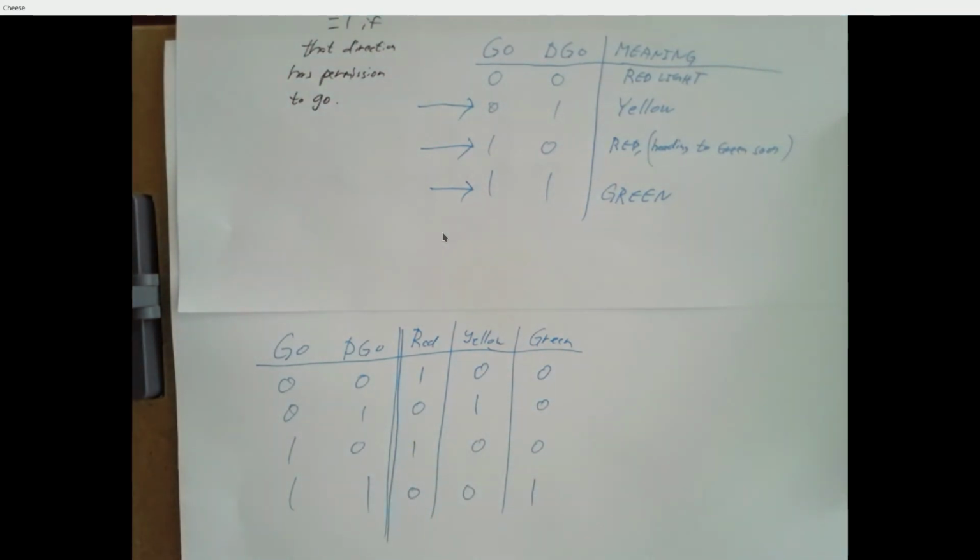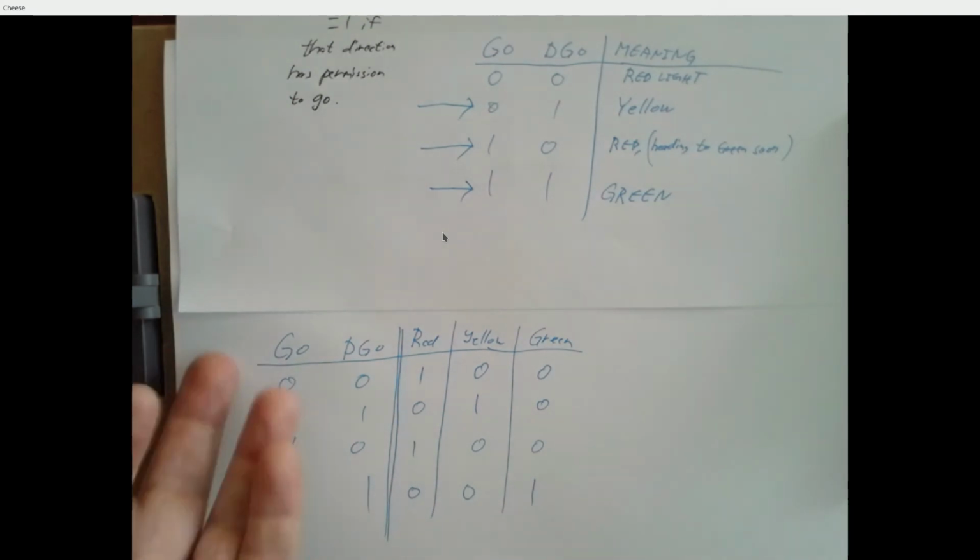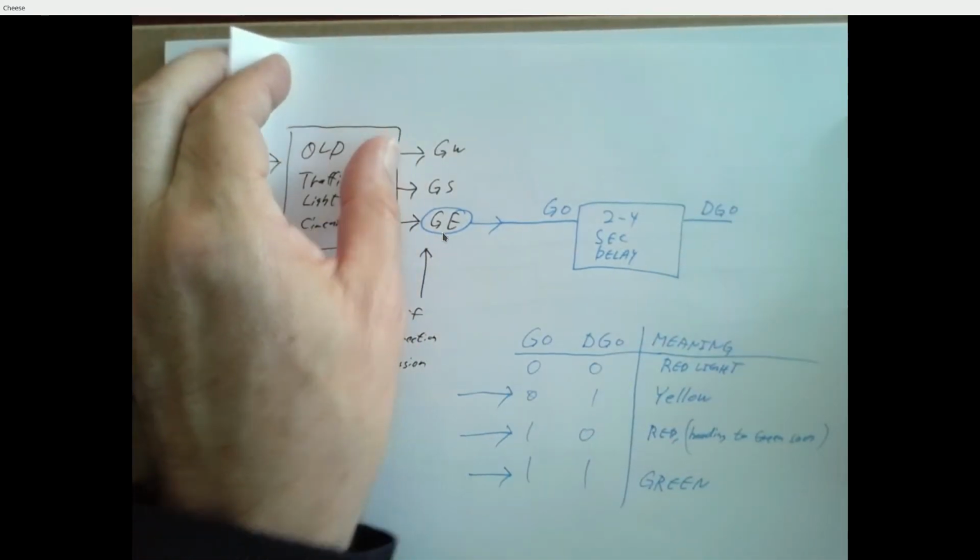And now we can forget about traffic lights for an hour and just say, hey, here's a truth table, 2 inputs, 3 outputs. Let's build a circuit that generates these outputs. Connect this to a red LED, yellow, green. Feed go from your old circuit. Run go through your delay circuit from experiment 1, take the output, use that for this input, and you're done, right, with 1 lane. And then repeat this for the south permission signal and the west permission signal.